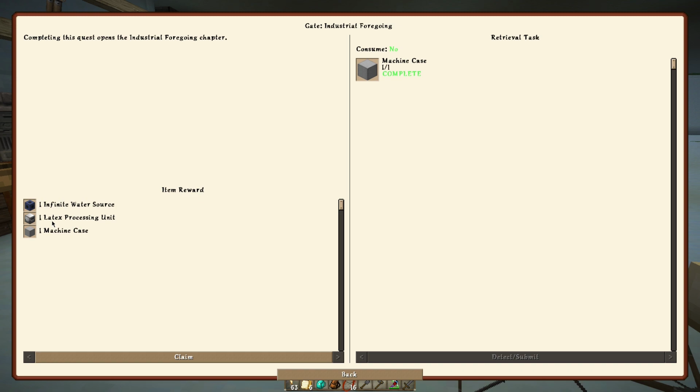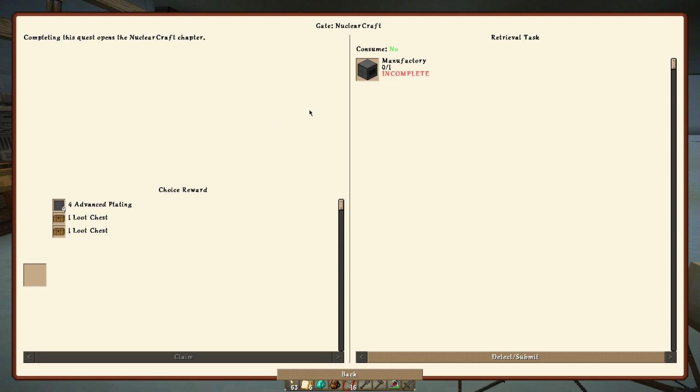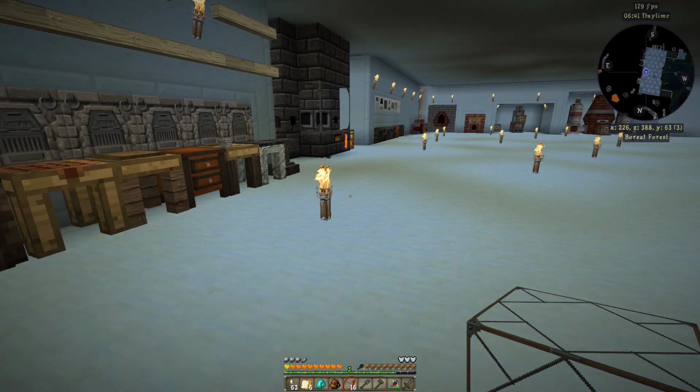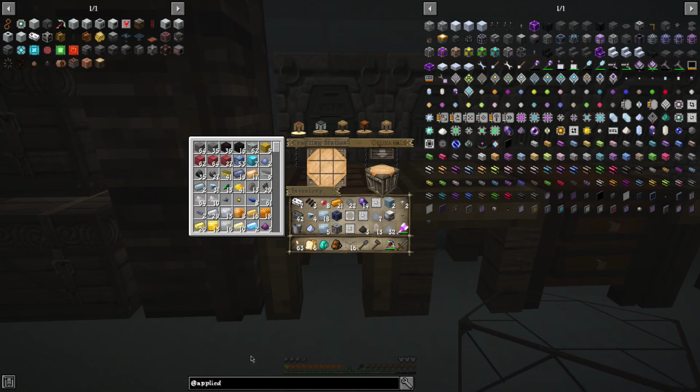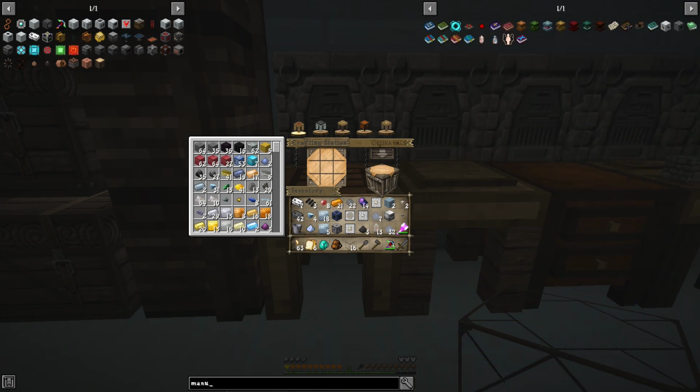Infinite outsource latex processing. Oh, I think a latex processing machine would be a good thing. So I need to get into nuclear craft, which means I need to make the manufactory. Hopefully that shouldn't take too long. So let's have a look at this. This is where I need to remember to read the whole recipe and look at everything I want to make.